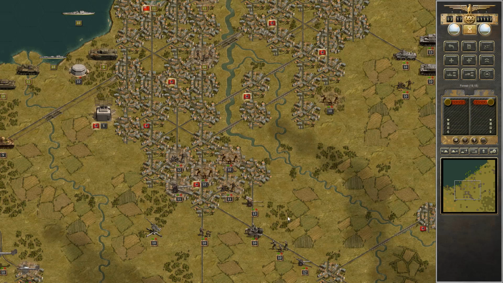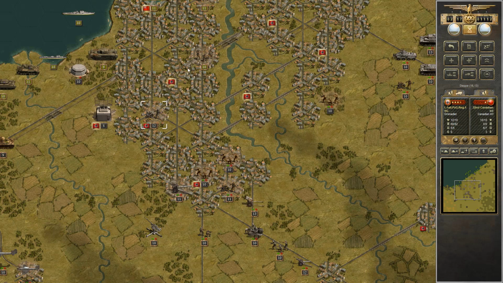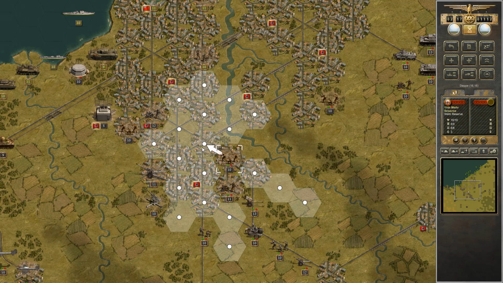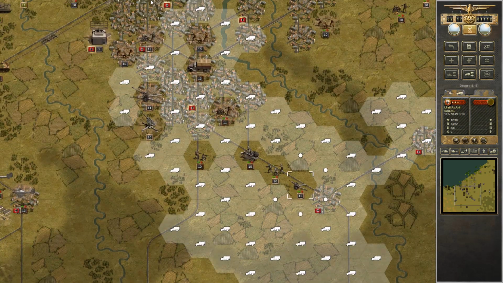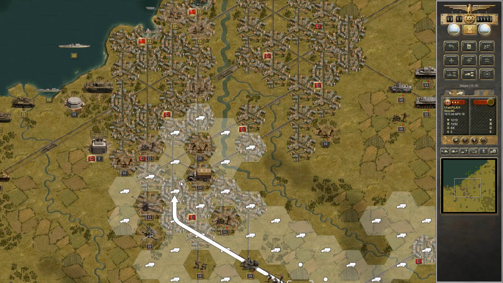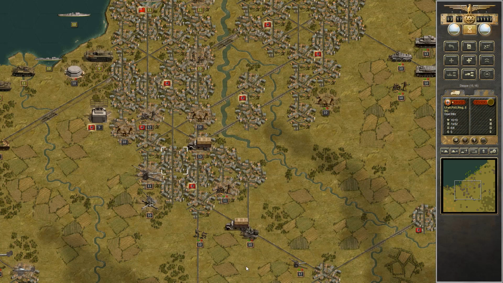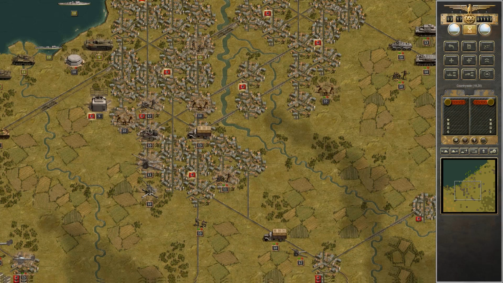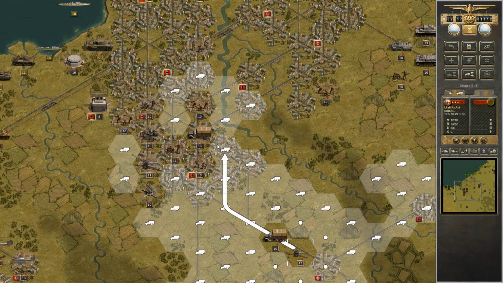Now, at this point, I can move in here without them seeing my units. I want to position myself in such a way that I do get to attack some of these guys on the next turn. But I do need to be careful because if they are going through here, I need to make sure that my trucks won't get bombed, basically. That's what I'm after here.